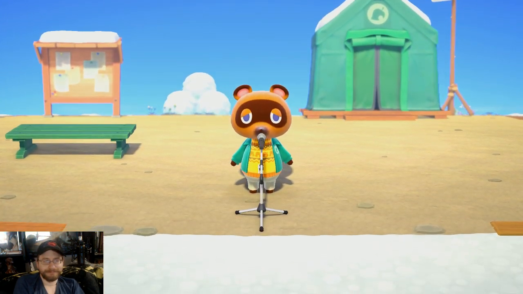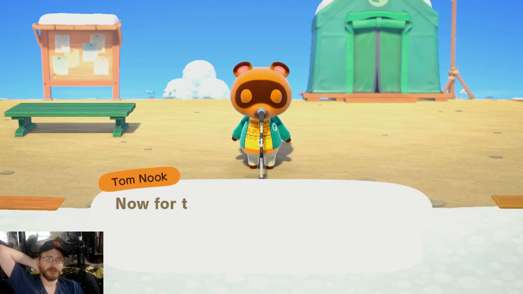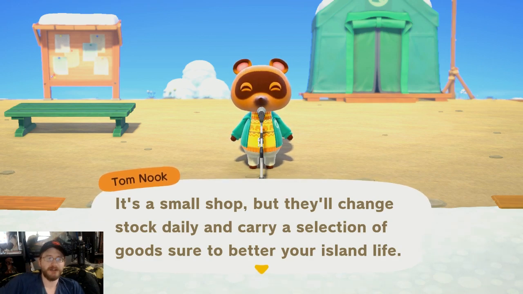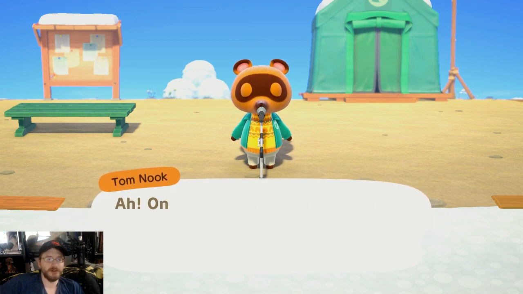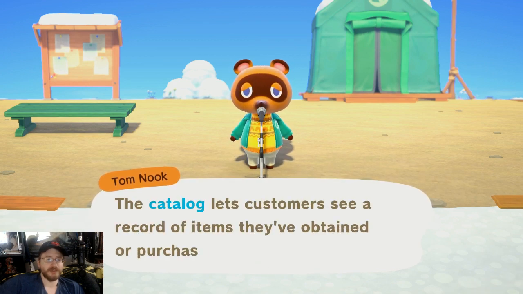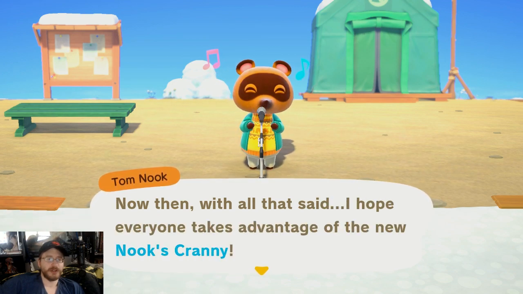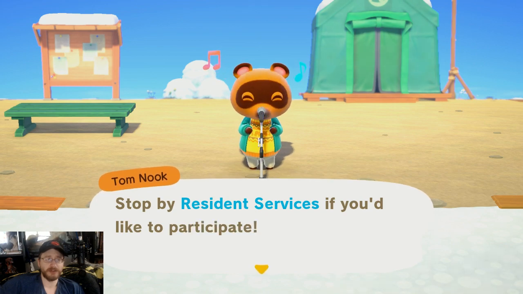Here we go. Hey everyone, this is Tom Nook. It's 12:06 p.m. this happy Sunday, February 23rd. Now for today's news. My staff Timmy and Tommy opened up their new shop today. It's a small shop, but they'll change stock daily and carry a selection of goods sure to better your island life. Come by at 8 a.m. to 10 p.m. And if the store is closed, simply use their drop-off box to sell your items. Oh. One more thing. To celebrate the opening of the shop, we've added a new catalog service to the Nook Shopping. The catalog lets customers see a record of items they've obtained or purchased. Any mass-marketed items can be ordered directly through the catalog, so make good use of it. Now then, with all that said, I hope everyone takes advantage of the new Nook and Cranny. By the way, we'll be holding a special commemorative ceremony soon, as usual. Stop by the resident services if you'd like to participate.